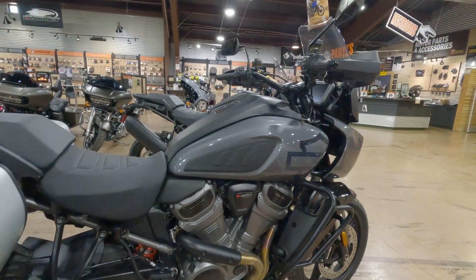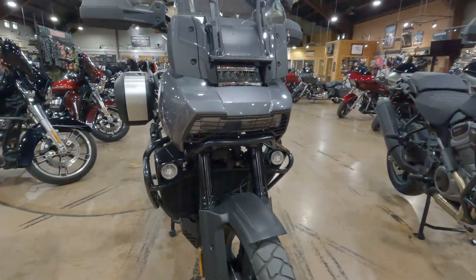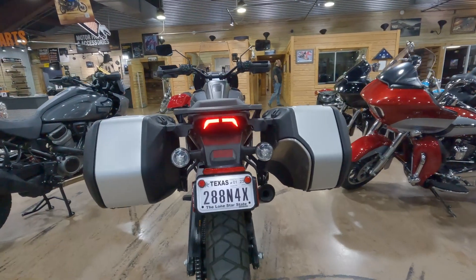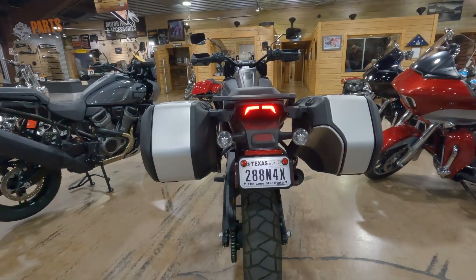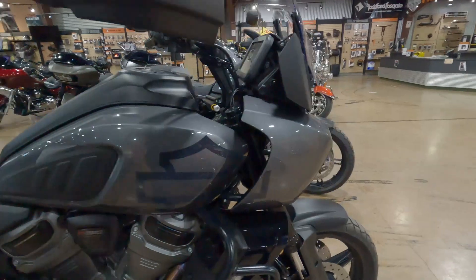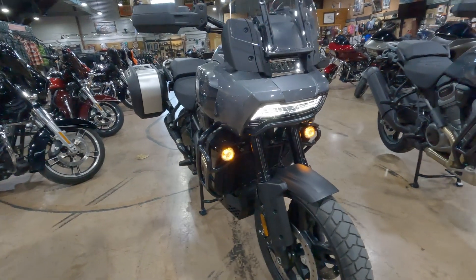Other things I've ordered that are on the way: I am getting some Denali lights — nothing crazy, just doing the blinkers front and rear. The main reason is the overall profile from the rear; that brake light just doesn't do a whole lot. I'm going to change these out to Denali lights — they'll be the three-way doing brake light, blinker, and running light. The fronts will be switchbacks: a white running light and then an amber blinker.